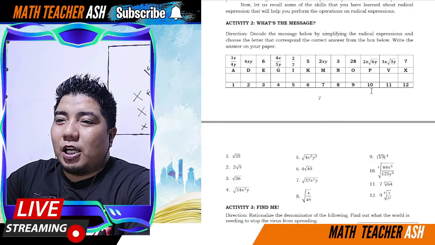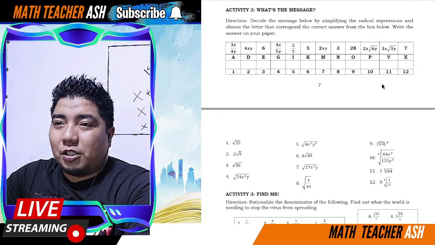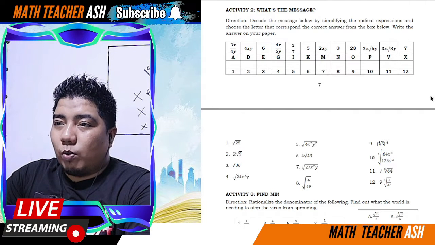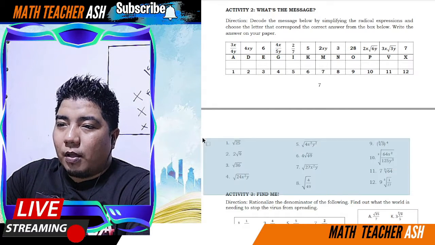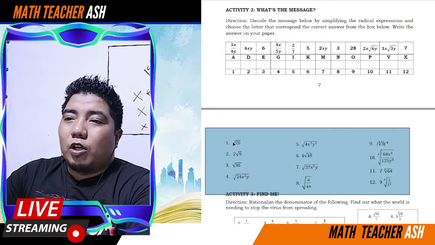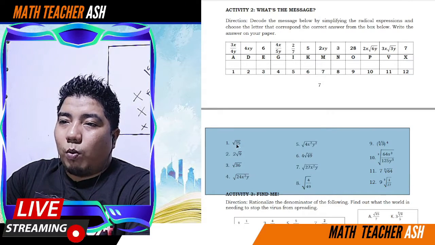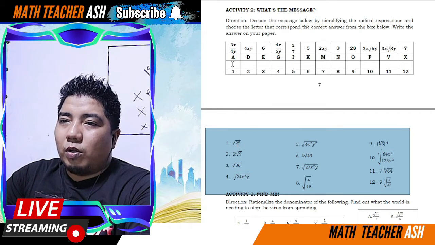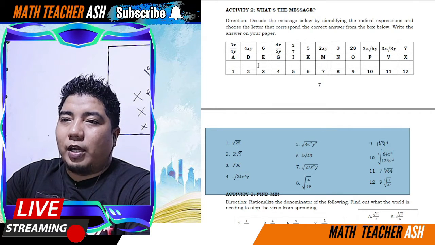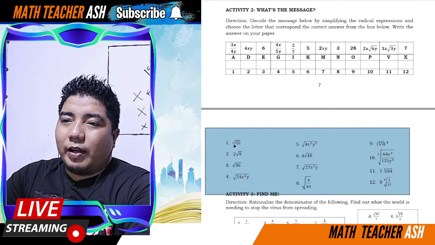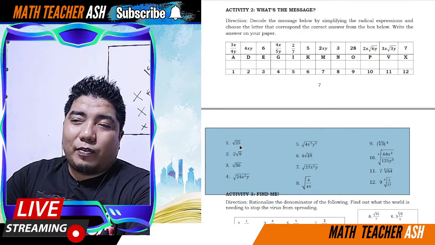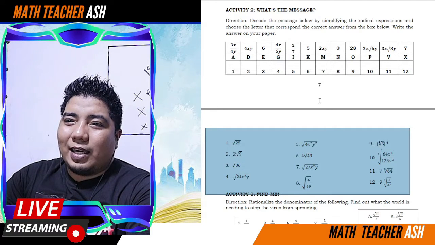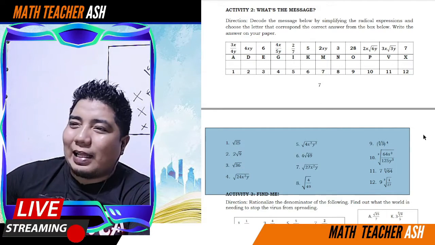So decode the message. So ang gagawin mo lang dito, my dear math learners, is etong number 1, okay? So that is 1 to 12. So ito yung mga questions natin, alright? So ang sagot nito sa number 1 ay hahanapin mo dito, okay? So kung ano yung sagot, yung letter ang ilalagay mo dito, okay? So, example, we have here, square root of 25. Of course, the answer for that is 5. So, yung K, so dyan mo siya ilalagay, K. Alright, my dear math learners, napakadali lang po.